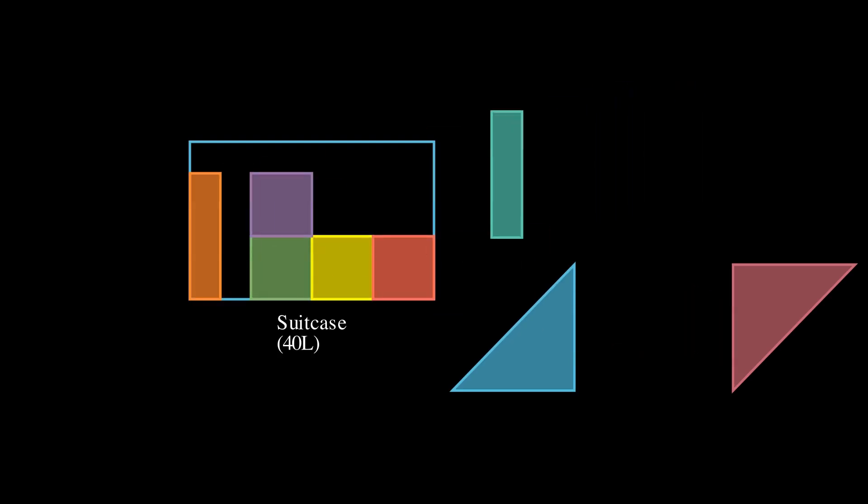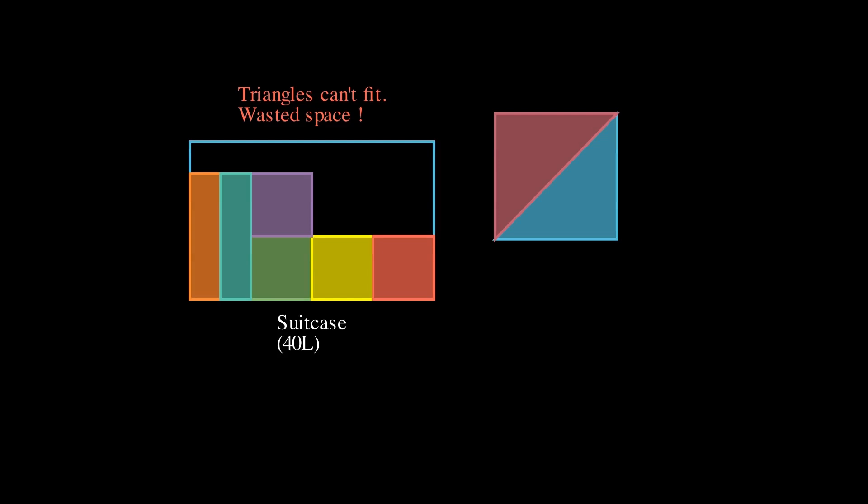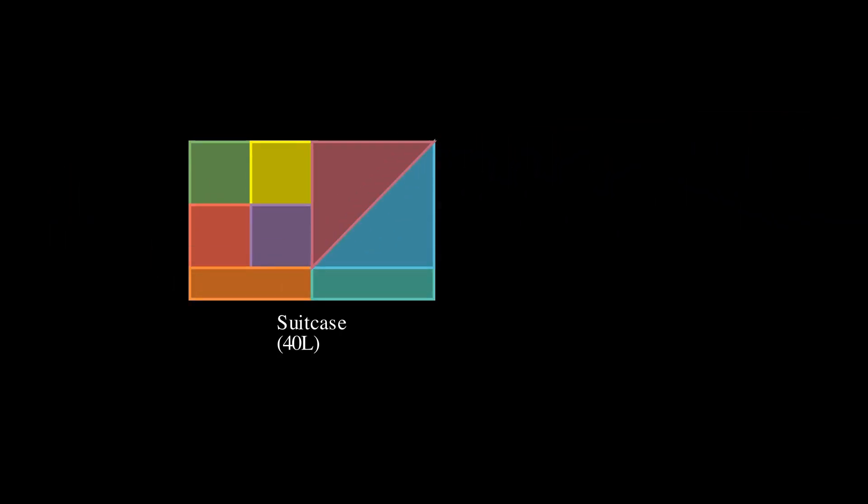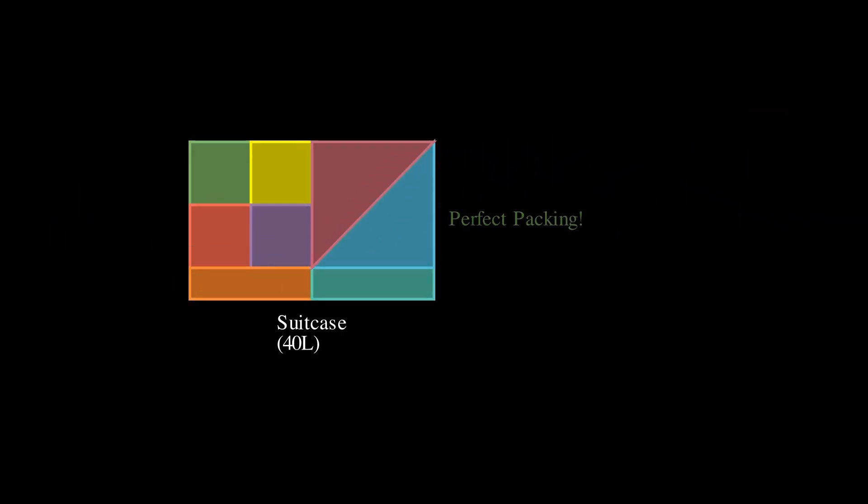We all know that the way you pack affects how much you can fit, right? If you're not smart about it, you might waste some space and not be able to fit everything, even though the suitcase theoretically has enough space. If you're smart about it and lucky, you might be able to fit all the items and you obviously won't fit more than 40 liters in the suitcase. That's the hard limit. I said lucky because if you're trying to pack circles in a rectangle, you're just cooked. You're bound to waste some space. Entropy tells you the tightest way you could ever pack some data or information or how much you could compress it.